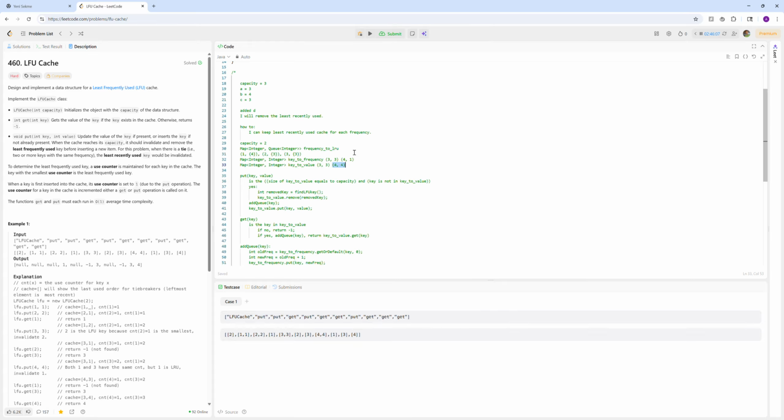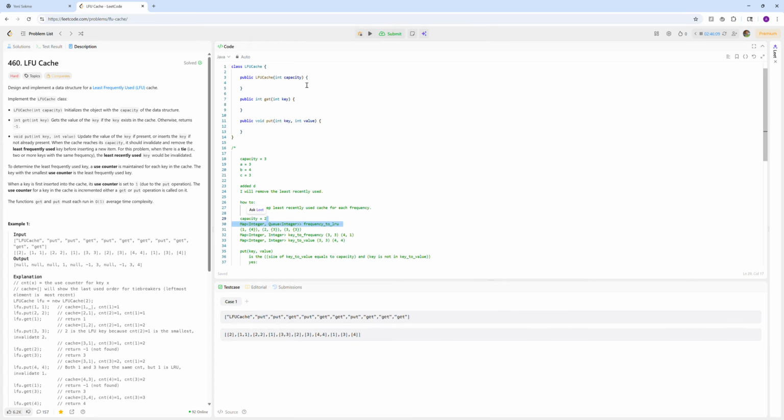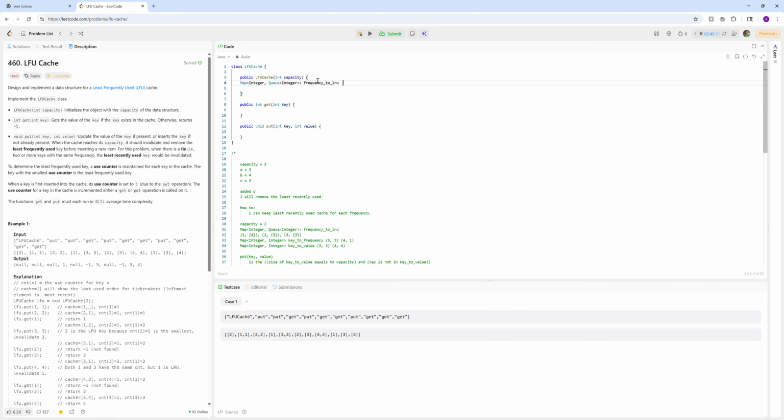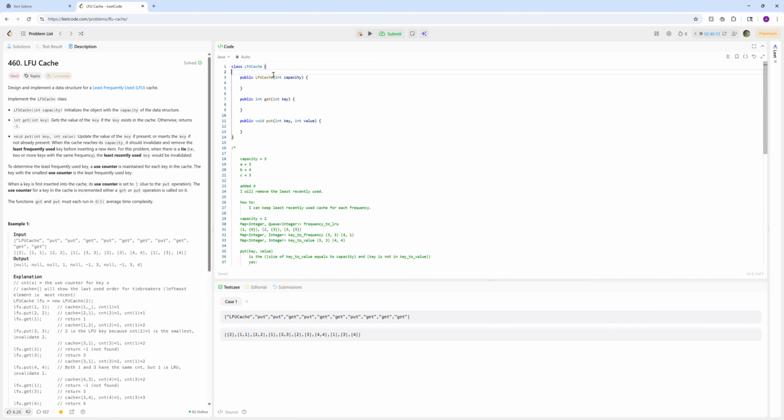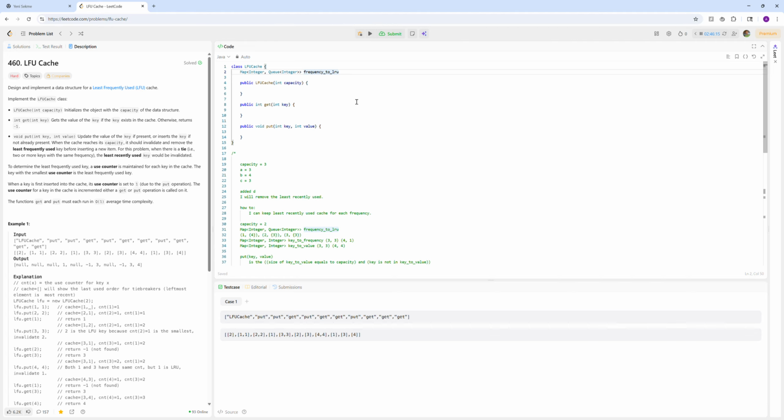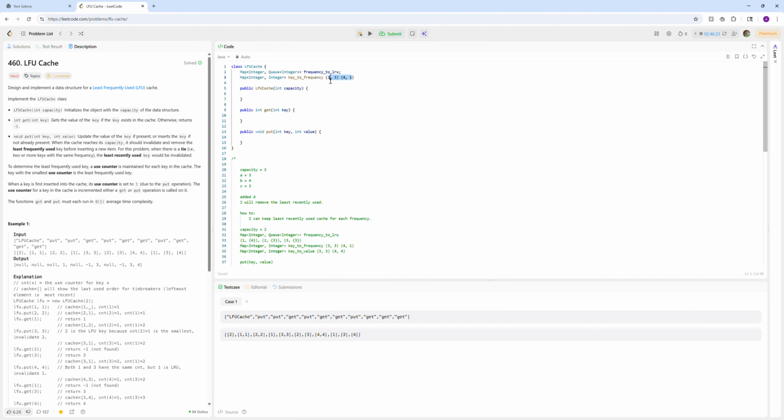Now let's implement this with code. Okay, what I have, I'm implementing it outside the constructor. So frequency LRU, K to frequency, and K to value.